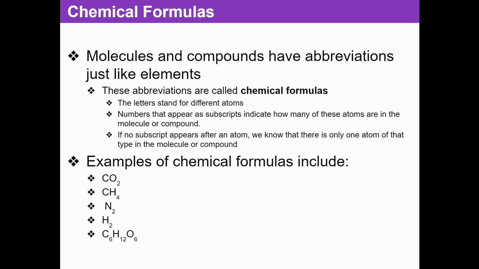C6H12O6 is glucose. For a minute, let's take a closer look at glucose. C6 with a subscript of 6 after the letter means there are 6 carbon. H12, another subscript after the letter, means that there are 12 hydrogen. And again, O6 with a 6 subscript means there are 6 oxygen. What if we put a 2 right in front of the C? Well, generally that would mean there are 2 glucose molecules, both with 6 carbon, 12 hydrogen, and 6 oxygen.